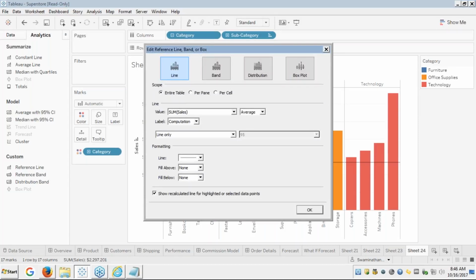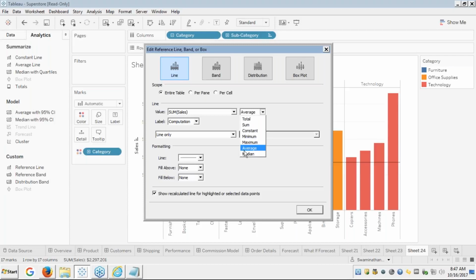As soon as I click on this reference line, friends, a new window opens, and it is basically asking to compute the line based on my average sum of sales, or maximum or minimum or some value that you are choosing.